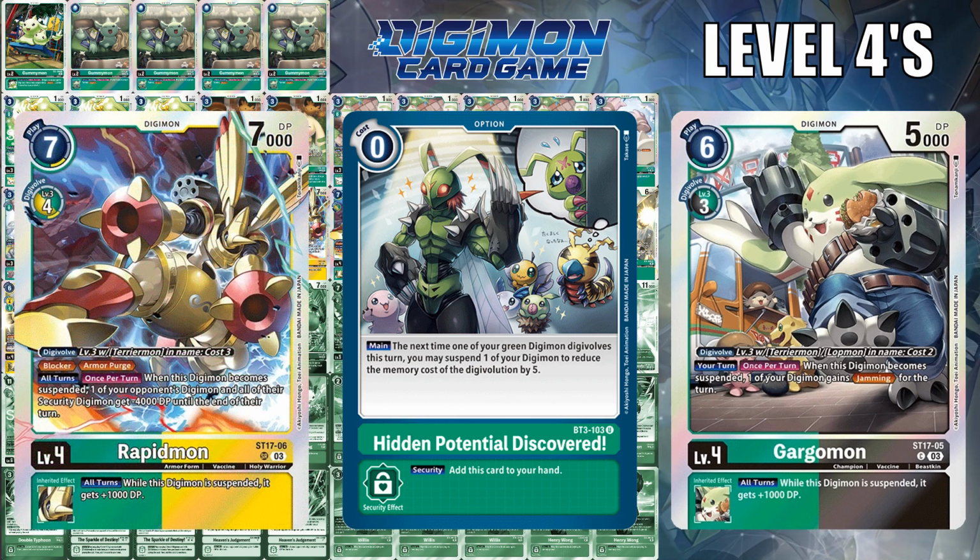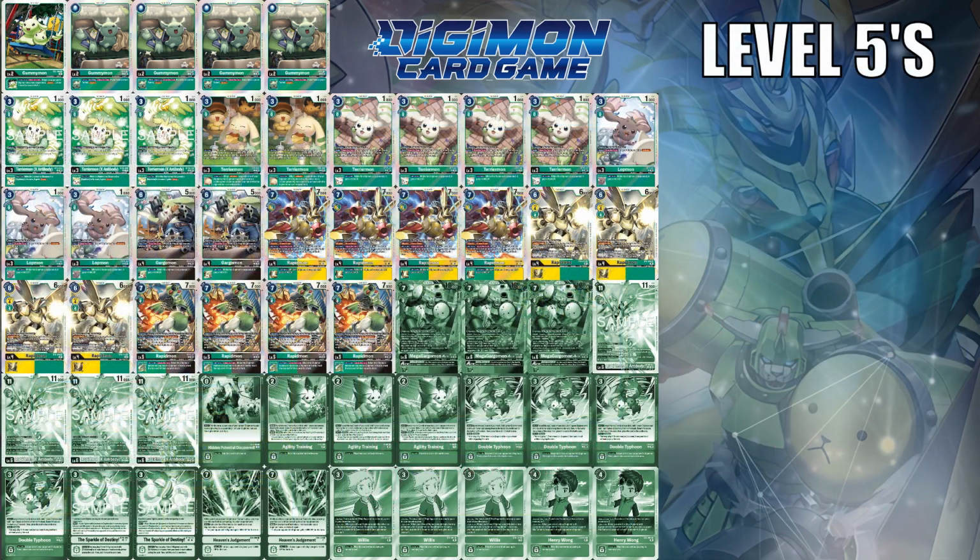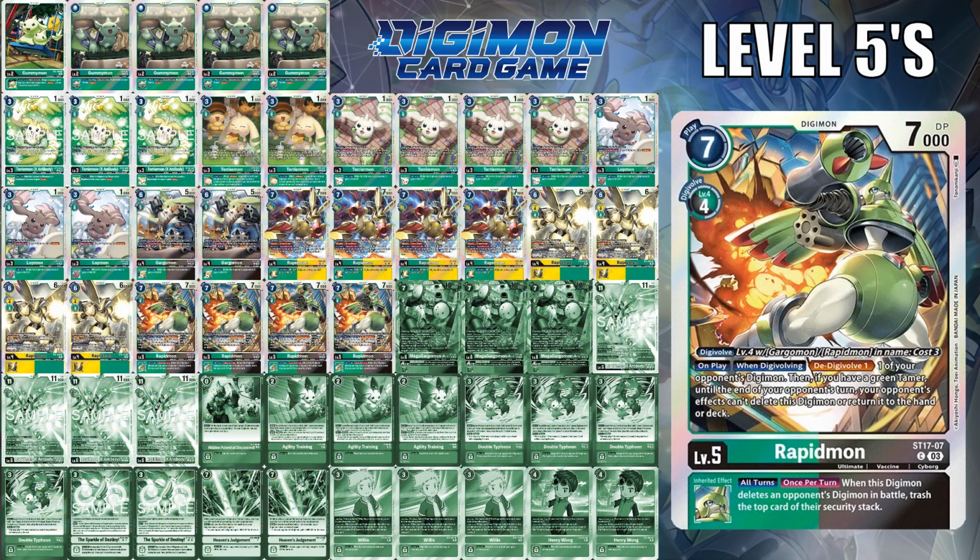Again, I wouldn't deviate too far from Rapidmon in this build, considering you can cheat into Rapidmon X without the need of an option card or a level 5 in between. For level 5s, while some players may argue that it's optional, I highly recommend it.